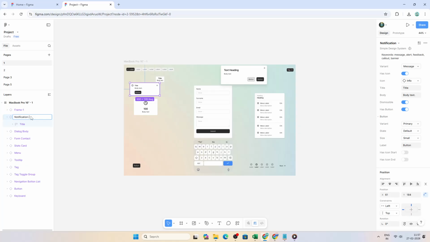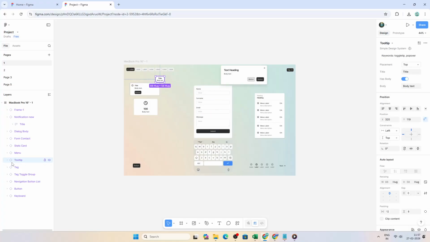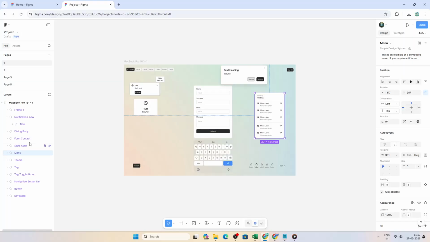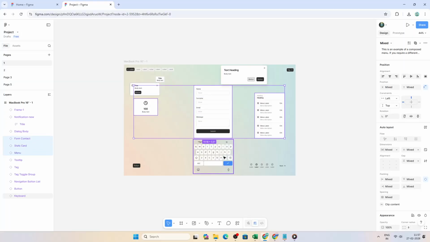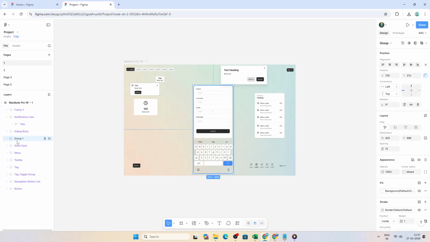When it comes to selecting, you can click objects directly on the canvas or click their names in the panel. To select multiple layers, hold Shift and click each one. Once you have several objects selected, press Ctrl+G on Windows to group them. Grouping lets you move and manage related elements as a single unit while keeping their relative positions intact.